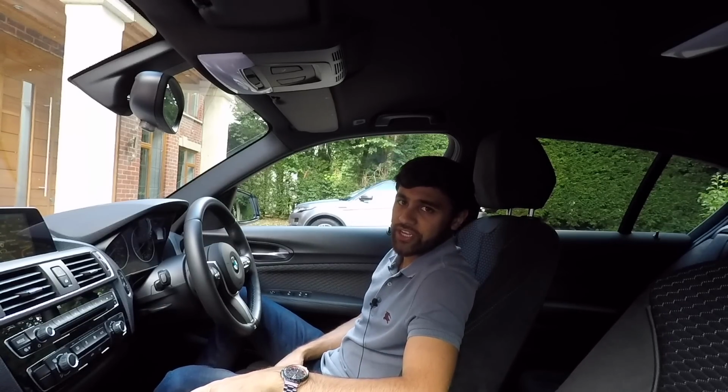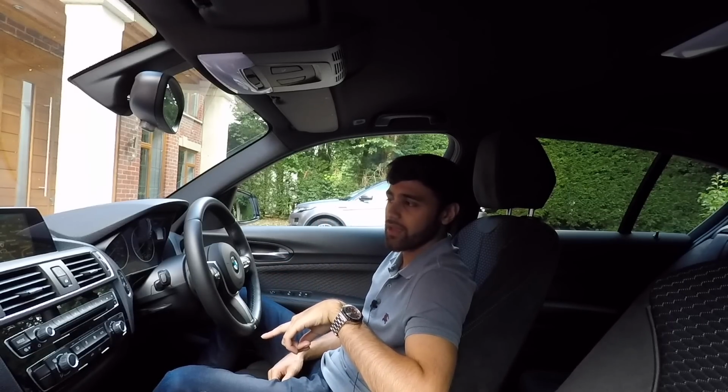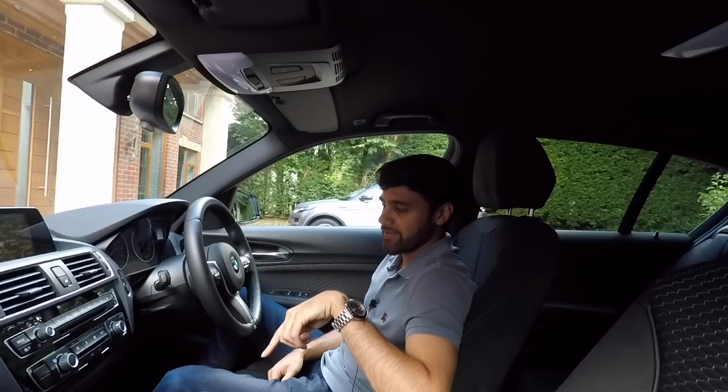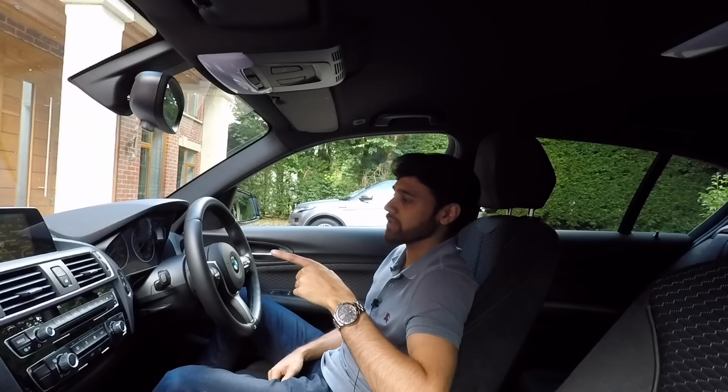However, one of the biggest changes for this car, for this model in particular, isn't actually inside or outside. It's under the bonnet, which I shall demonstrate to you now.